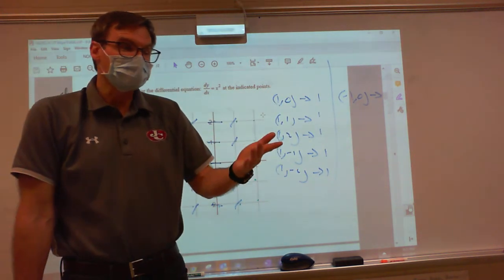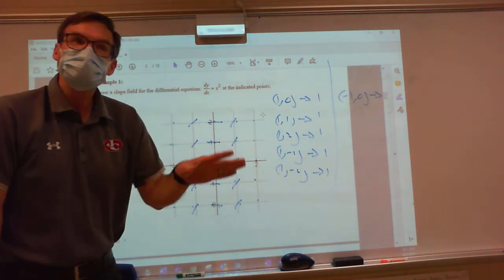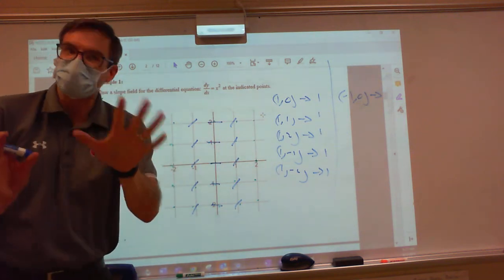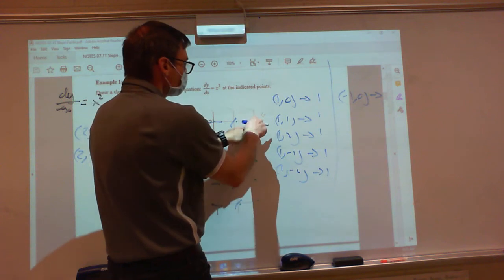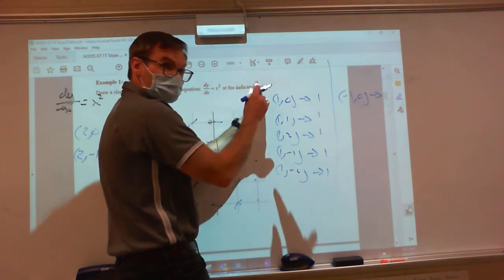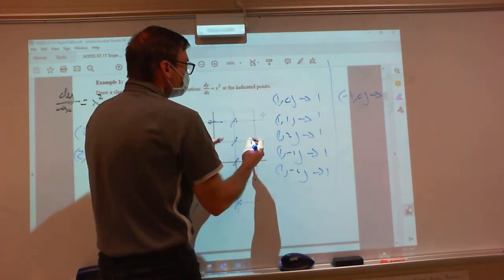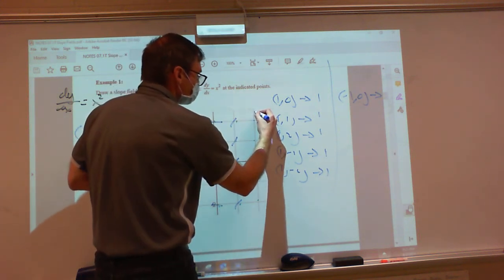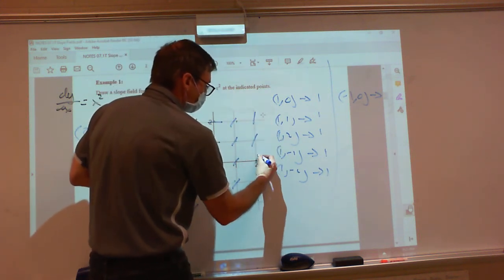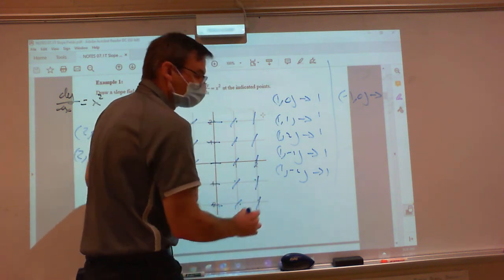The slope of 4 is steeper. And so when we draw it, we don't have to be perfect, right? We just have to make sure, in theory, a slope of 4 should be like up 4 over 1, right? So it's kind of steep. Just make sure it's steeper than the slope of 1. Okay? And so I'm going to draw my... Okay with that?